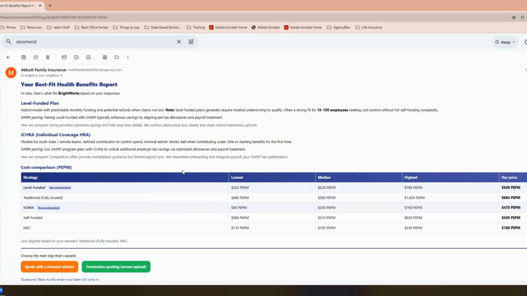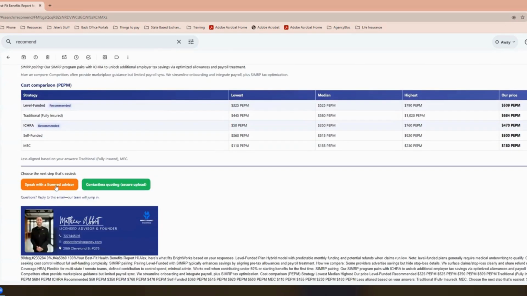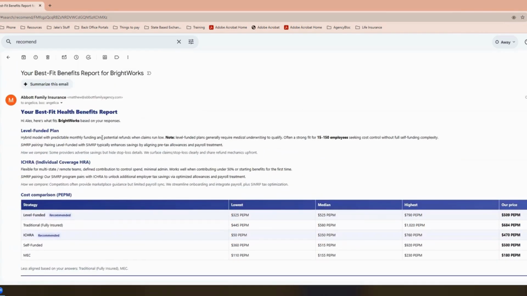So based on how you fill this out, we will provide you with additional information to go ahead and get started, because just right here, you can either go ahead and click the button to speak with a licensed advisor about these strategies and get that process going that way. Or if you would like, you can actually just get a census and upload it directly into this secure Dropbox, and we can actually do a contact-free quoting process for you and your business without ever having to speak with a licensed advisor. We'll put options together based on your report so that we can best analyze your situation.